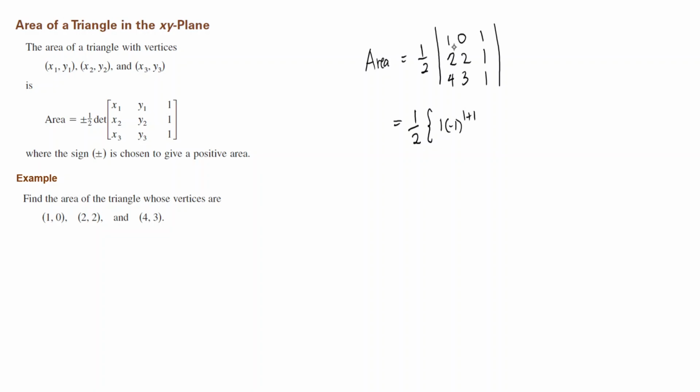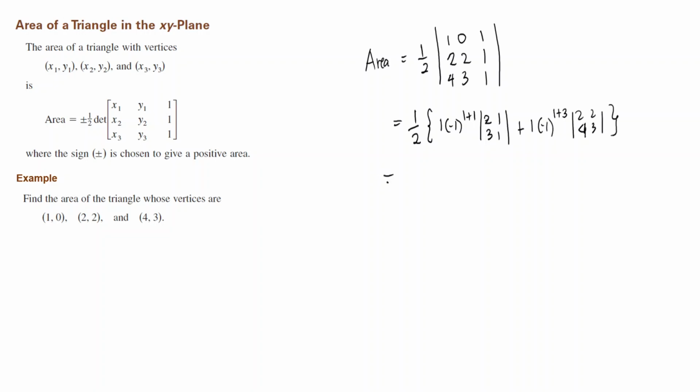Or you can just simply use the sign pattern if it would be easier for you. So remember, this is plus, minus, plus, and then this minus, plus, minus, etc. And then we delete this column and row. So we have 2, 1, 3, 1. Plus, we have 1 here, that's in the first row and third column. We delete this and this, so we will have 2, 2, 4, 3.